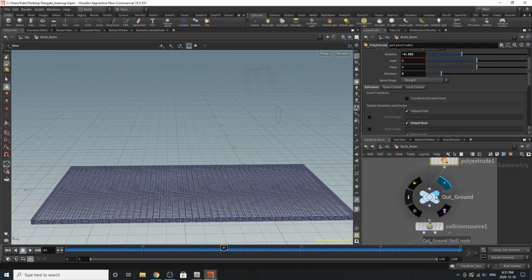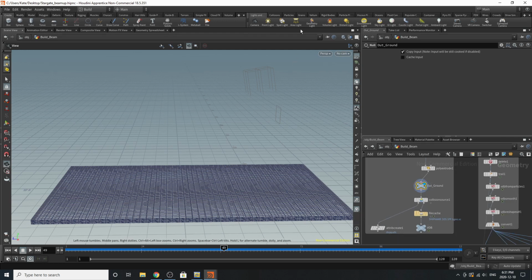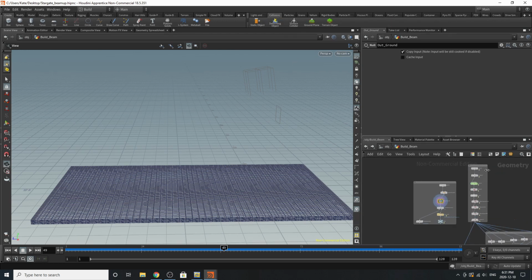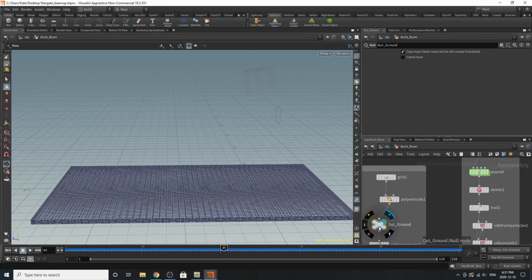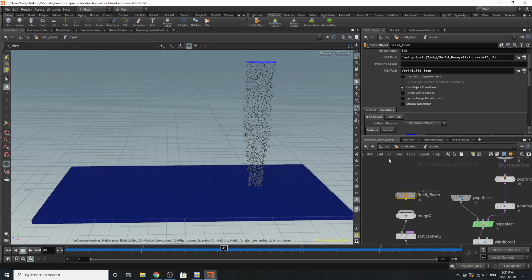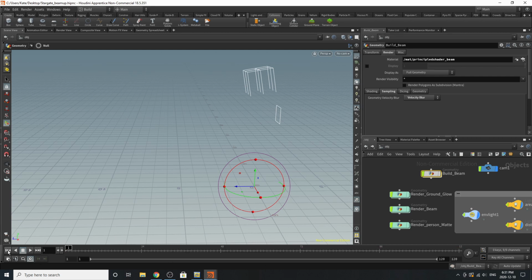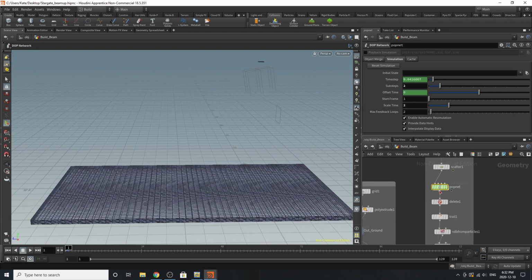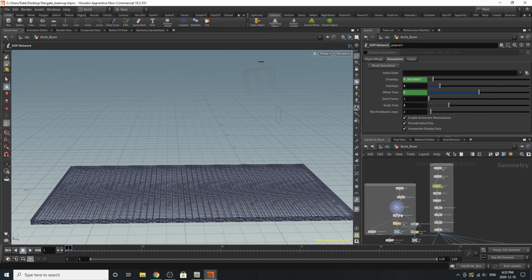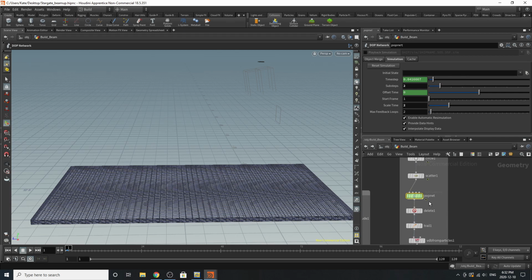I've got our ground null, and that's where I start. As you can see, I pre-generated this from a shelf tool, and I'll show you how I did that. With this null selected, I dived into my popnet, jumped up to the surface, and hit static objects. You can see something happened because my sim just yelled at me. If we dive inside here, you can see it's already created some VDBs.